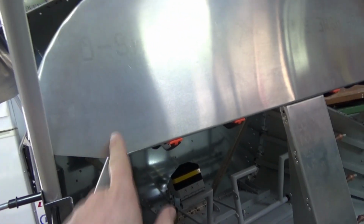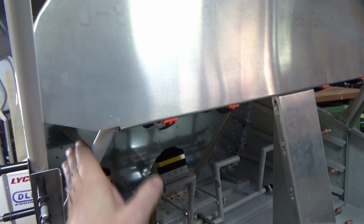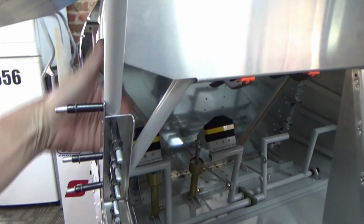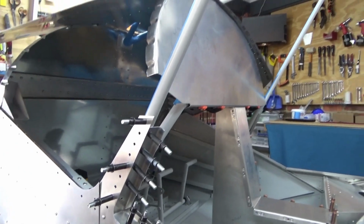All the pictures seem to be of the 750, the Stol and the Super Duty and everything else, and I think their dashboard ends here somewhere, and you have a bit more visibility through there. And then obviously the dash or the top skin tucks in there. But anyway, so there we go. Persevere and work it out.